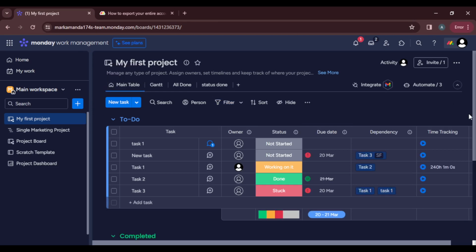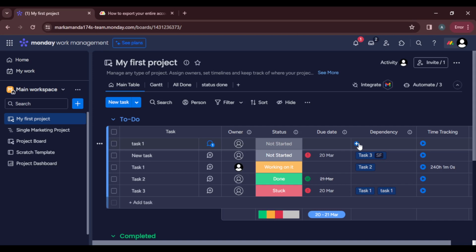There's something that I'd like you to know: if you want to make the most of your Gantt chart to be able to track progress, you have to set up timeline and dependencies. So right now I have this dependencies column right here that's been set. Just go ahead and click on dependency to set. Dependency is more like linking tasks together. That's to ensure that before a task is done, one task has to be completed. It depends on what the dependency feature is used for.